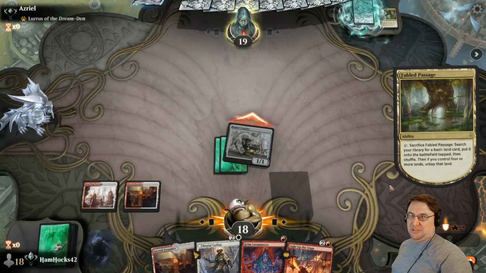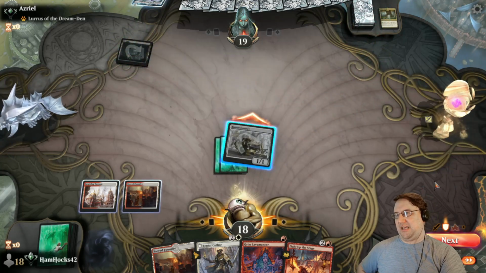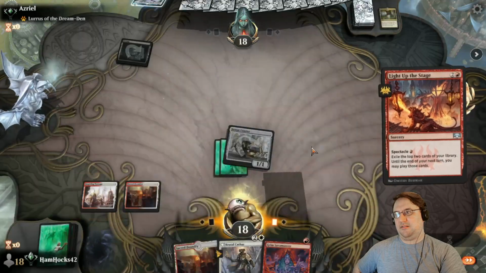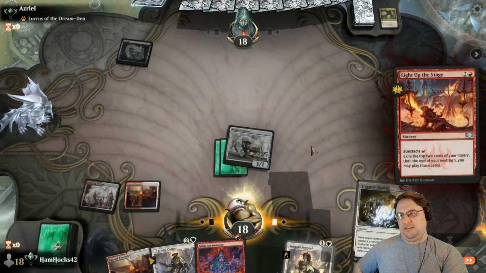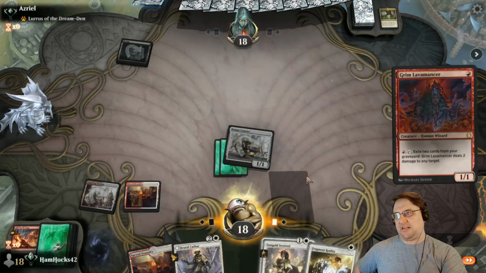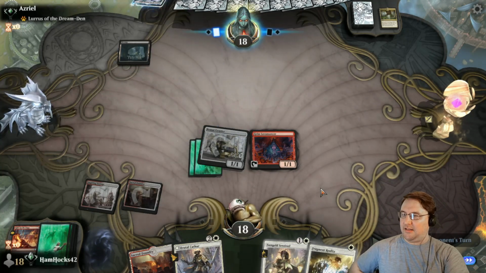The Fabled Passage. Ooh, actually, I'm curious. Actually, I'll be very interested to see what color they grab. Grab black. Okay. Light Up the Stage. Sungold's not bad. Fragment doesn't have a target right now. So I guess we play out the Lavamancer and say go.